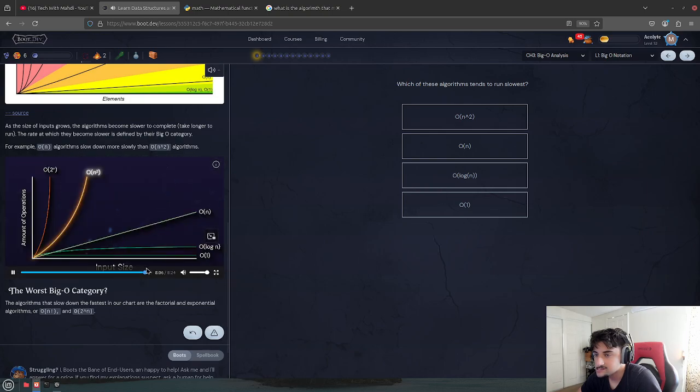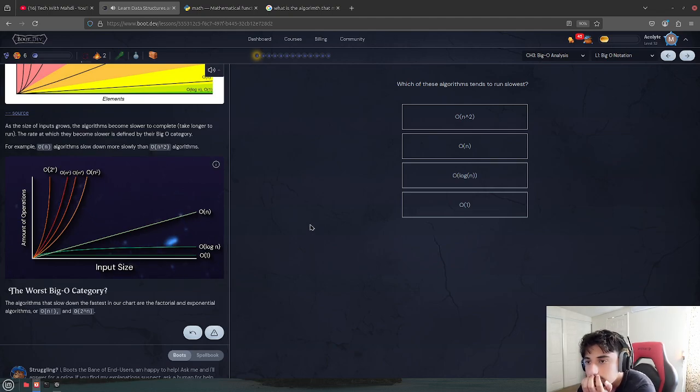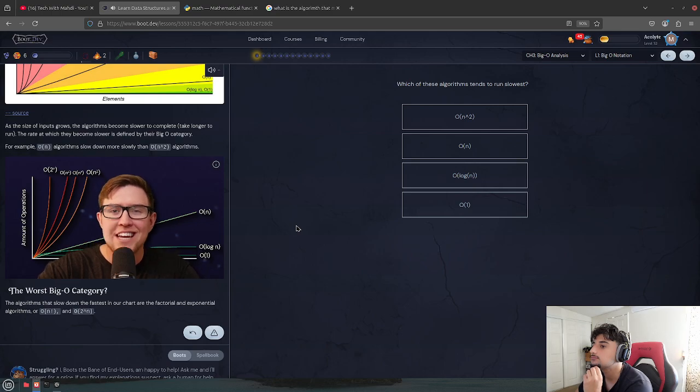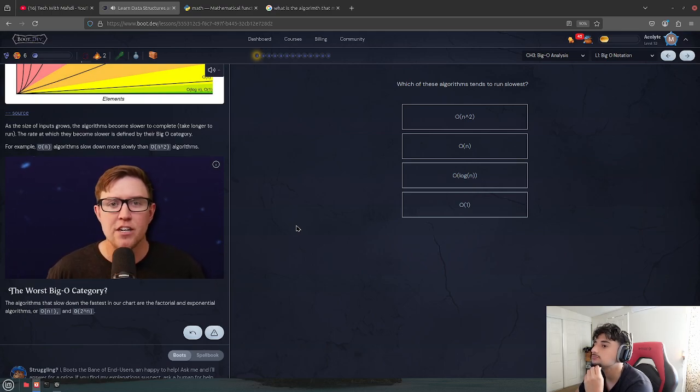Then there's linear time, and slower than linear time. Technically, you also have order n cubed and order n to the fourth that are even slower, and then exponential time, or order 2 to the n, that is impossibly slow. Even with small numbers of n, your algorithm is going to take so long to run that it's never going to be practical.